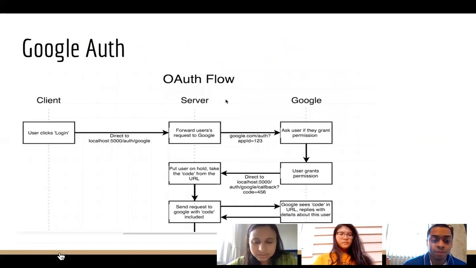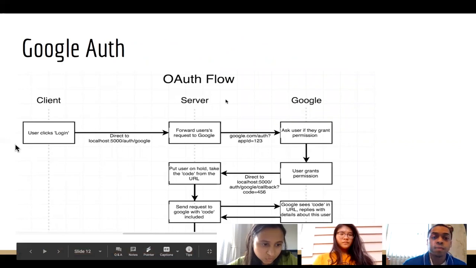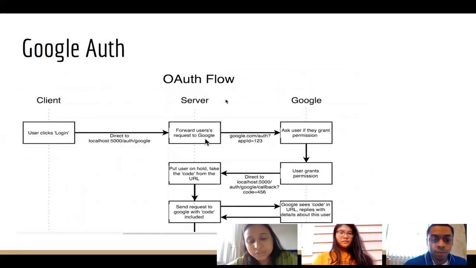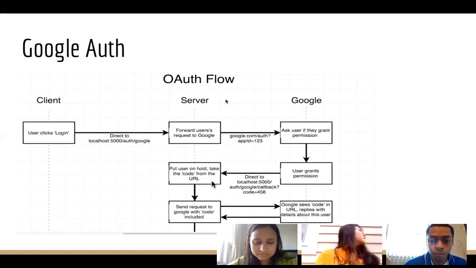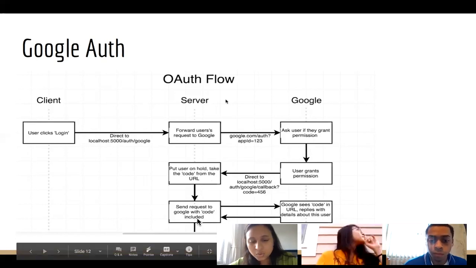And this is a more close-up look. As you can see, once the user clicks login, it forwards the user's request to Google, and then Google asks the user if they grant permission. And if the user grants permission, then the put user on hold takes the code from the URL. Google also gives a user code along with it, and then we request to Google with the code included.